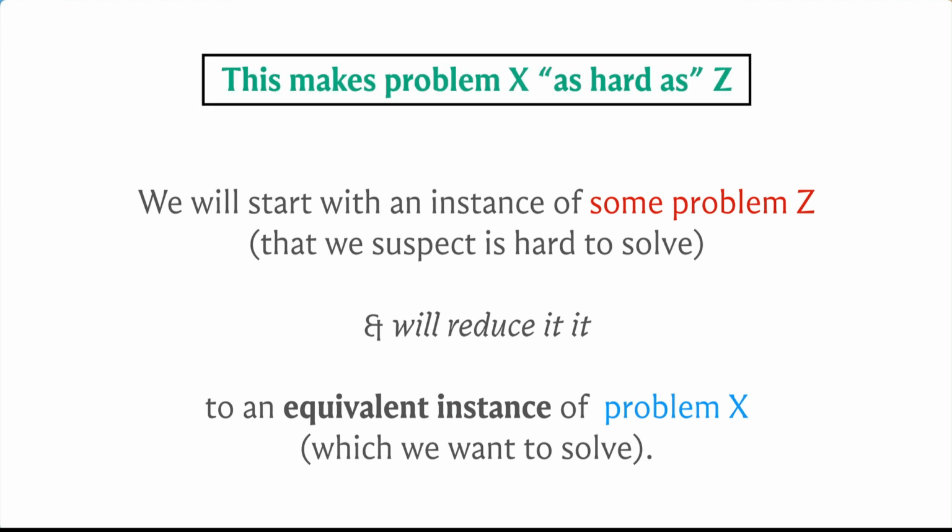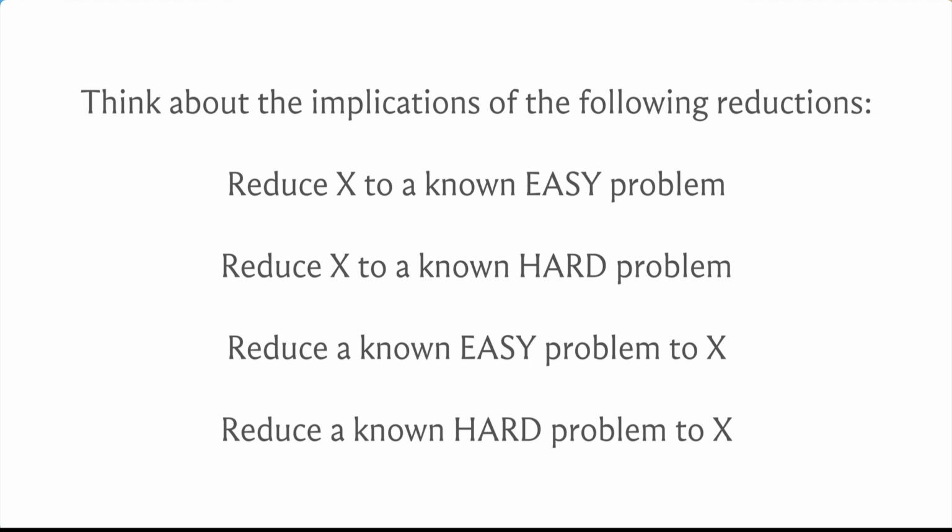So that's a lot of what we will be doing this week. We'll be trying to prove that the problem X, the one that we are interested in, is as hard as the problem Z. So that's what we will be doing most of this week. We will be starting with problems that we suspect are hard, and we will be reducing them to problems that we are stuck on, and we're sufficiently stuck on them that we believe them to be hard as well. And we are going to make that belief more formal by establishing these connections.